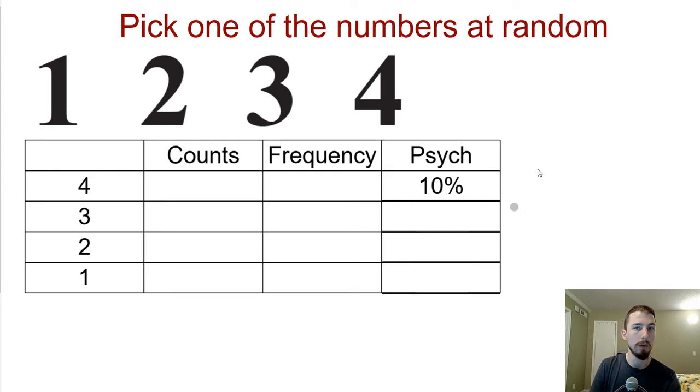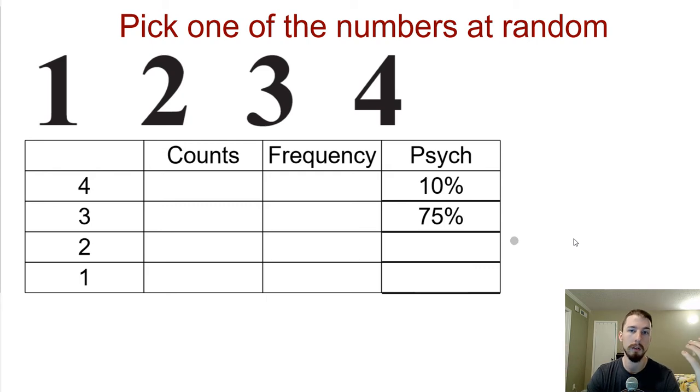We would expect, if we were truly able to do random, as we increase the sample size, like flipping a coin, that it would approach 50%, the empirical probability. We would expect it to be evenly distributed with 25, 25, 25. But clearly, only 10% of the people picked 4, but 75% of people picked 3. And what was amazing is in our class, when we had 5 people, 4 of them chose the number 3.